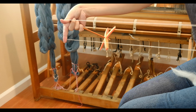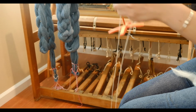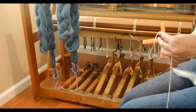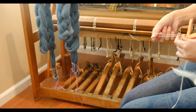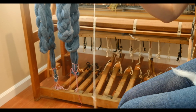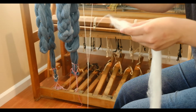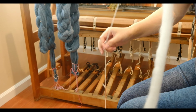I've got my leader yarn. It's just a loop of cotton twine that I've tied, and we're gonna set it up as you normally would, you know, just attach it to the bottom, make your half hitch, and start spinning. Because we start off with a singles yarn. Get the leader attached, make our half hitch. This is a very long leader. You don't need this. But anyway, we start our singles as usual.